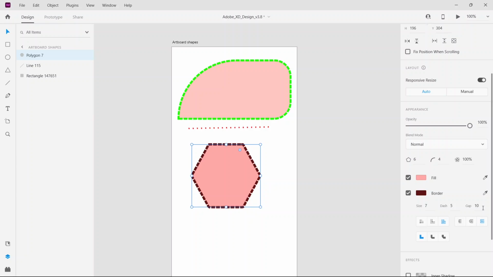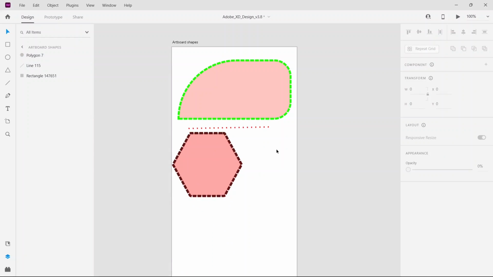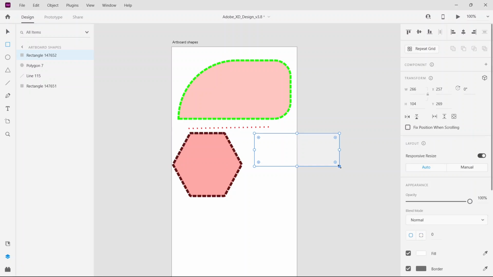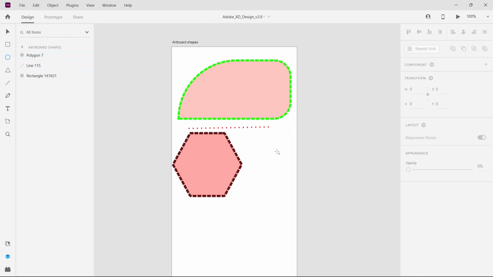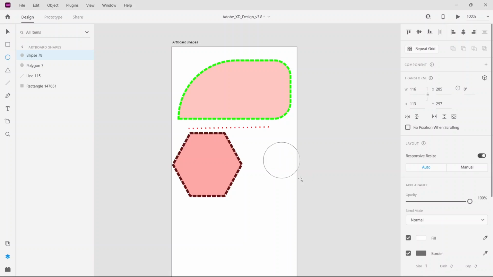Now let's create the last predefined shape, and I'm saying predefined because we saw the rectangle, and we saw the ellipse in other videos. Of course, if you want to create a perfect circle, you can put the same dimensions for width and height from here.